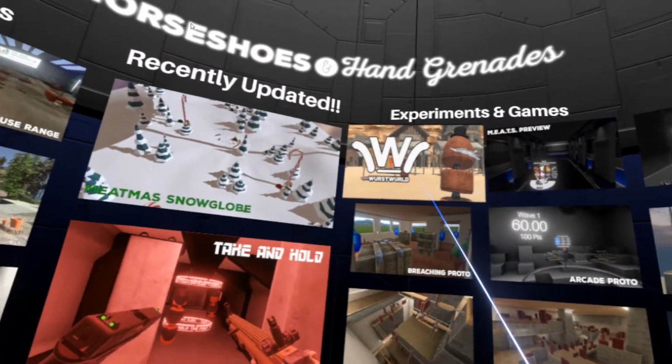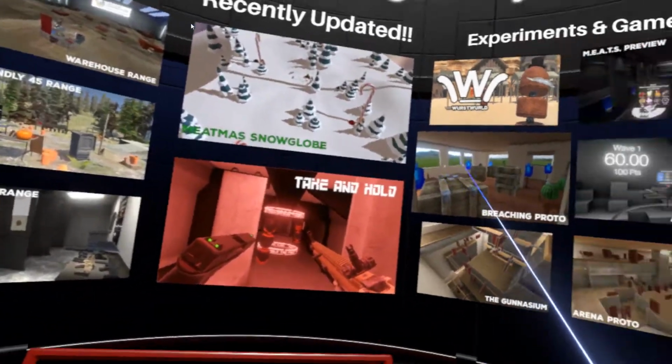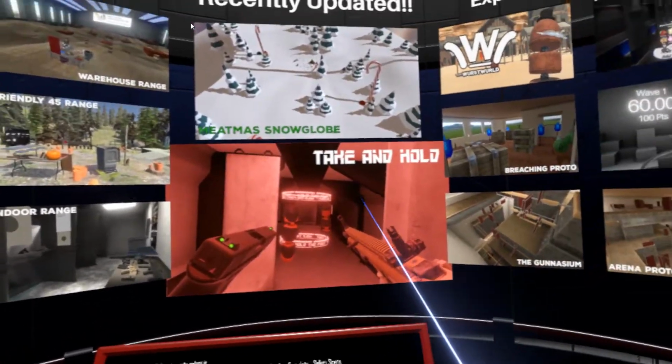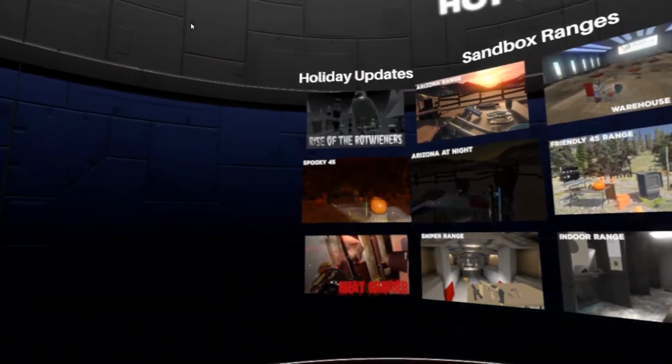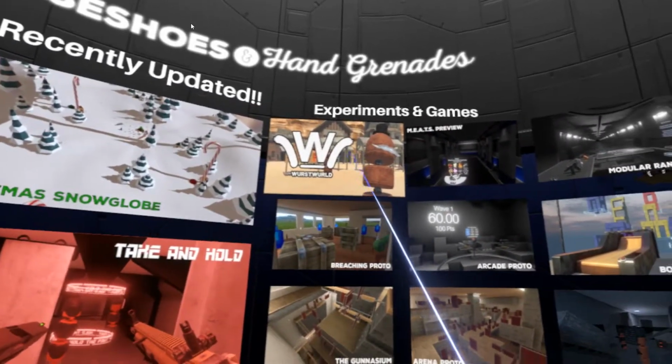But one I wanted to try out was the Wild West world, which is like the Wild West in a way. I've had a little look around just to see how this goes. There's actually one called Take and Hold, which I think maybe is a multiplayer side of it. There's some more indoor arenas and stuff like that. So yeah, the biggest one I want to do right now is this one of the experimental games.